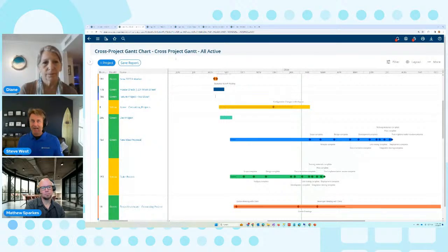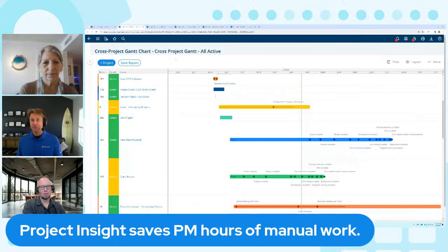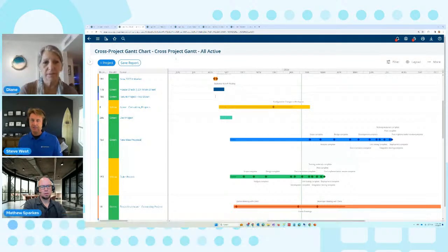Now you have time to actually look at it. You're not spending your whole time putting it into a bunch of spreadsheets, and then having to do the assessment after you've done all the work by hand. If we save you hours of time on spreadsheets, now you actually have the time to do the 12 principles, and that's the whole point. That's great.